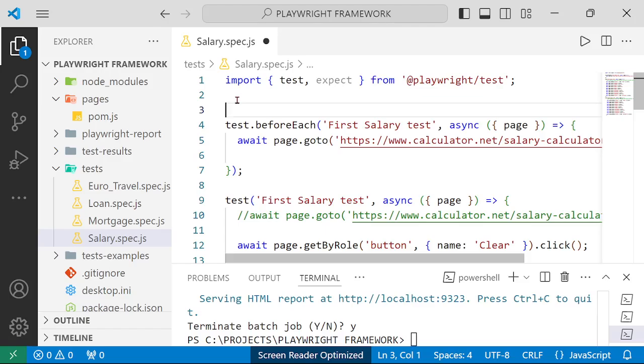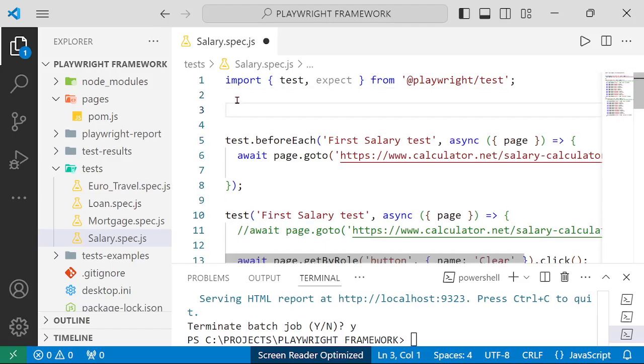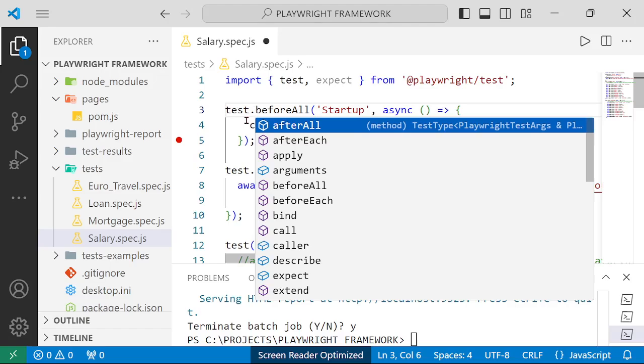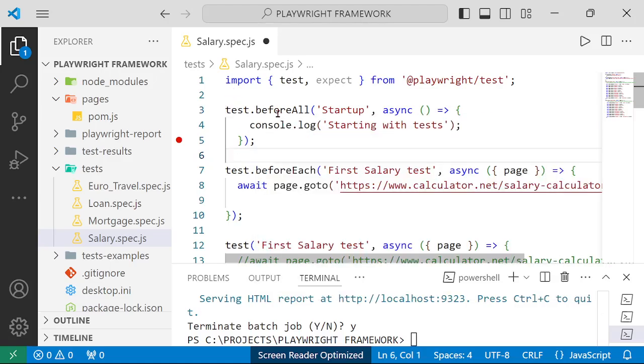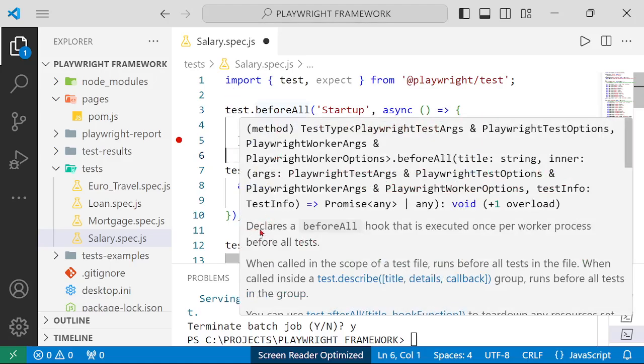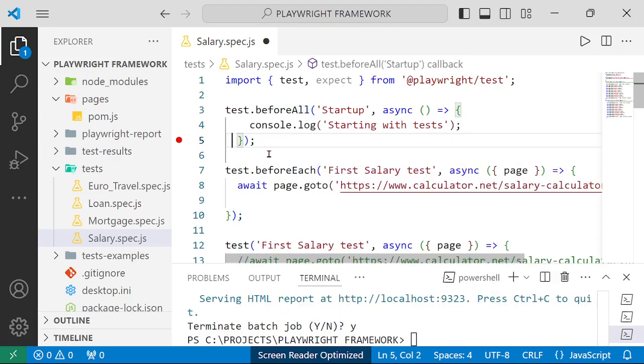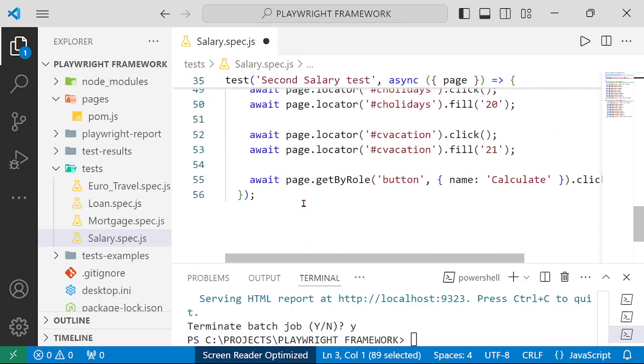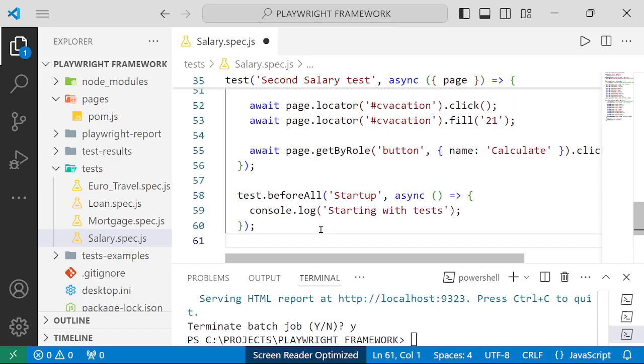There is before all and after all. I'm placing a code test before all, this one. Once again, it declares a before all hook that is executed once per worker process before all tests. And I can copy and do it for after all.